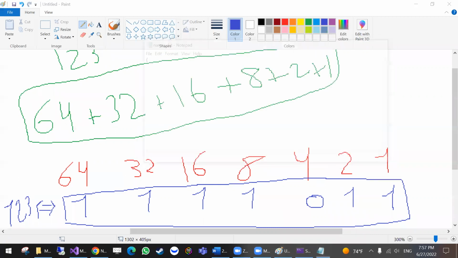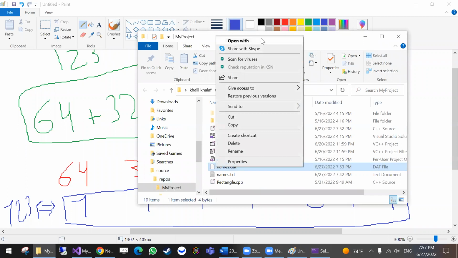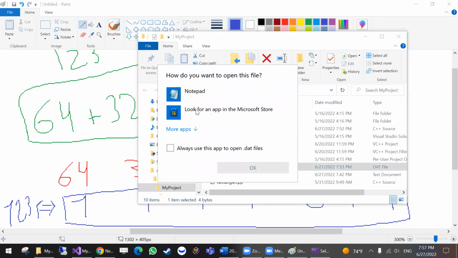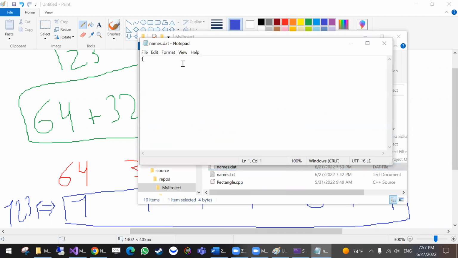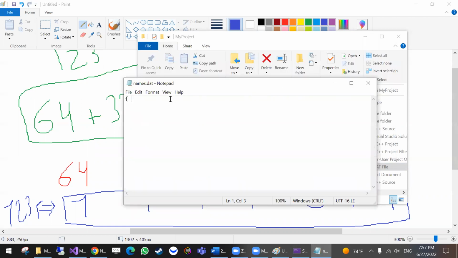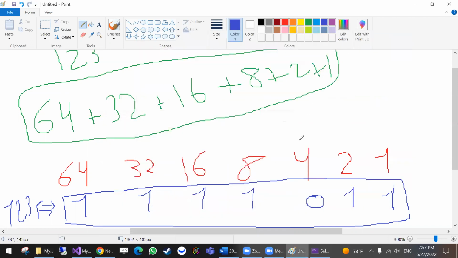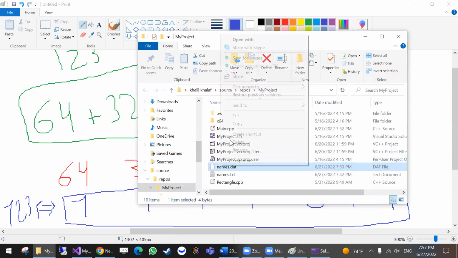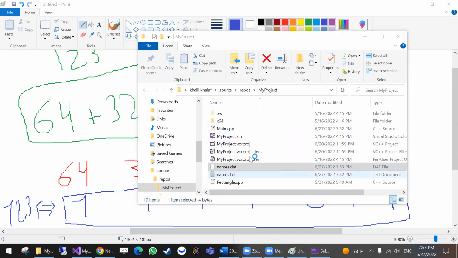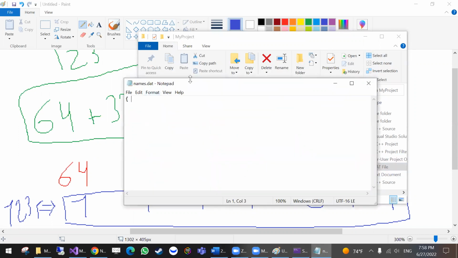When I told the operating system to open with Notepad, Notepad, with its behavior, interpreted 1111011 as this character, and then one space. So in Notepad it was represented by a curly open bracket plus a space. I just wanted to clear this out so that you don't get confused: why did we write 123 but now see an open bracket character?